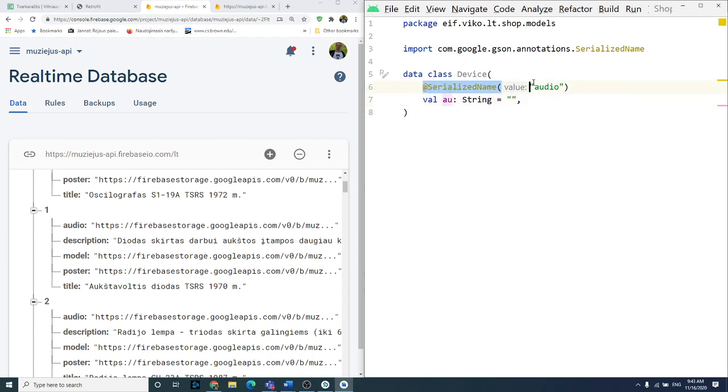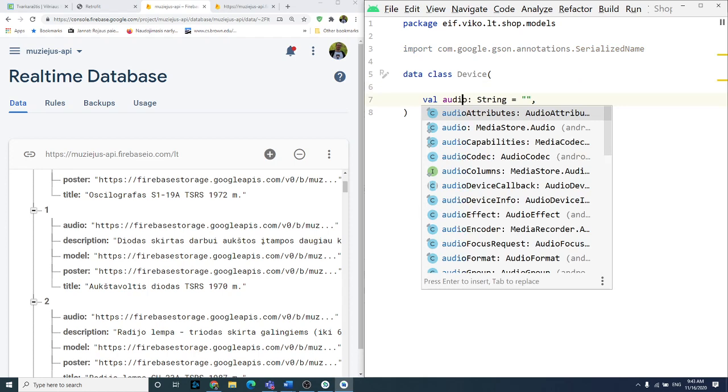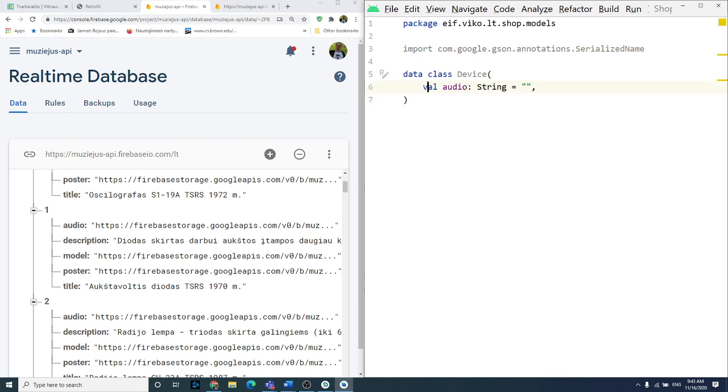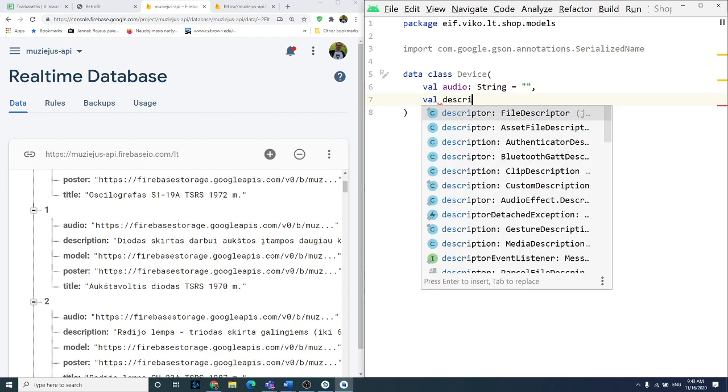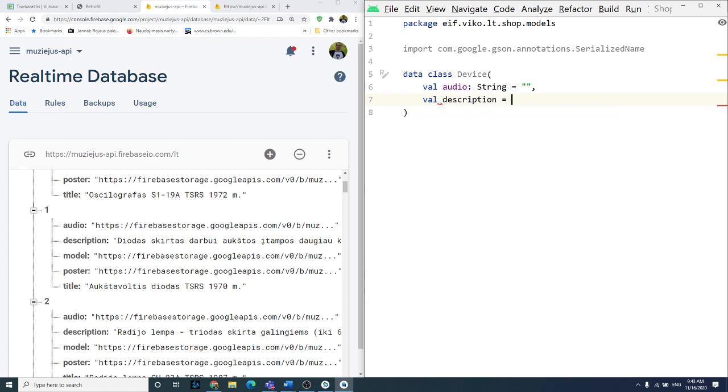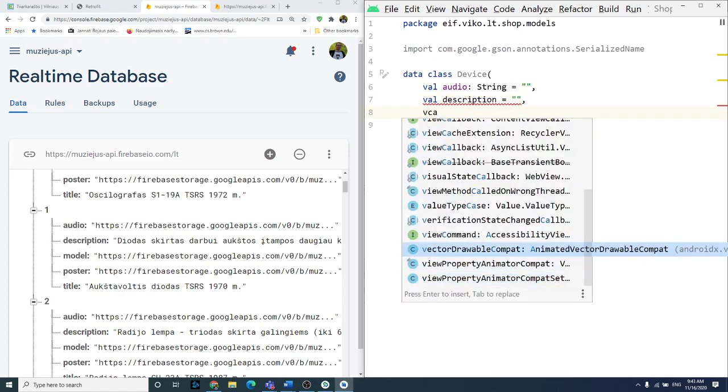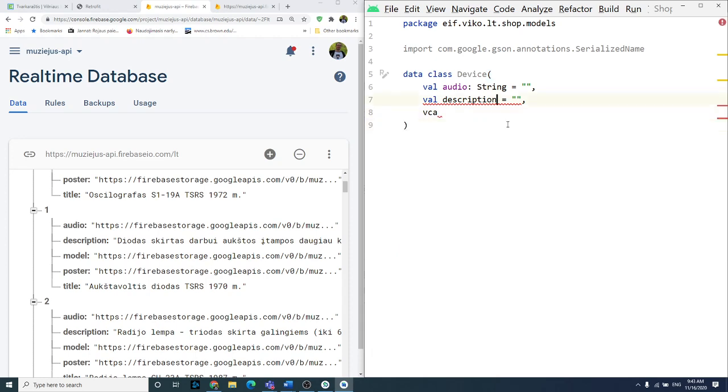Instead of this, I recommend that you use straight the real name from the response. Val description, oh, it's string, sorry.